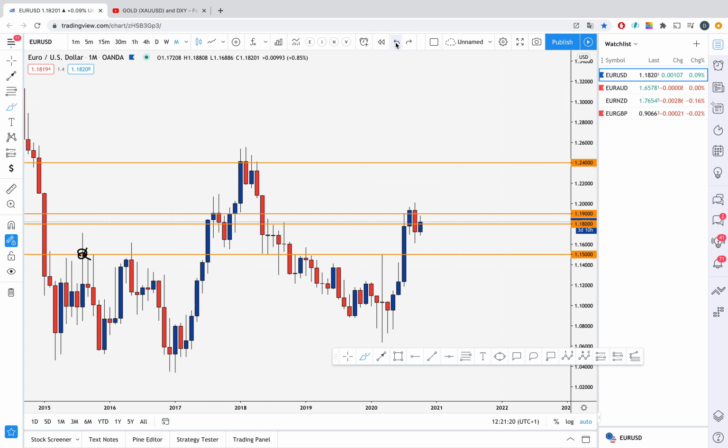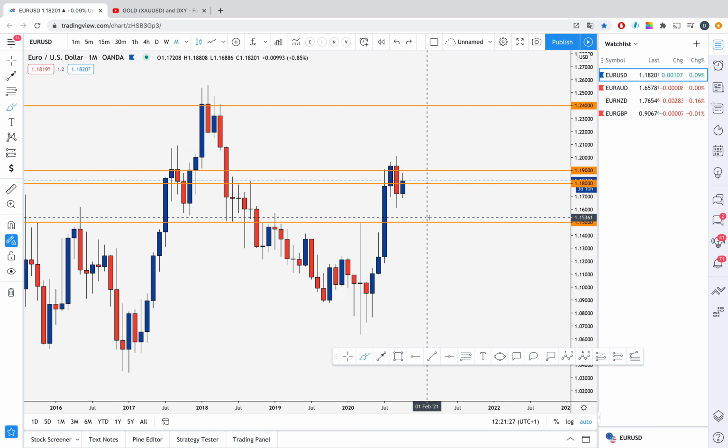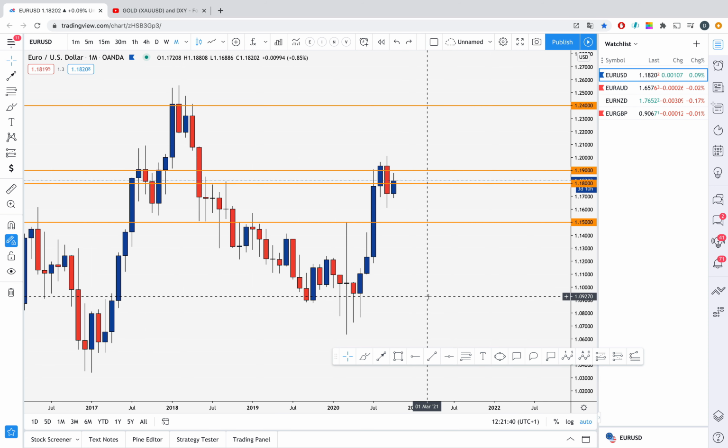But what we can see is that if we look at the lower time frames, the time frames are not perfectly aligned to each other, and this is not a problem. But if all time frames are telling us the same story, then we got an even better probability that this kind of trading setup will succeed.